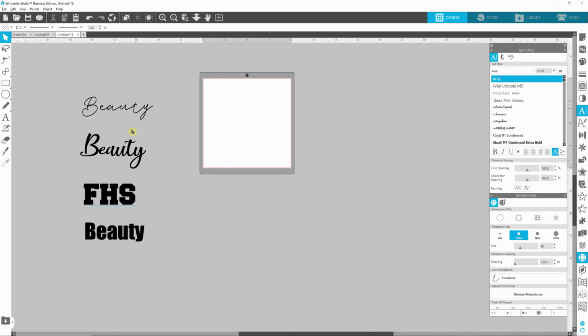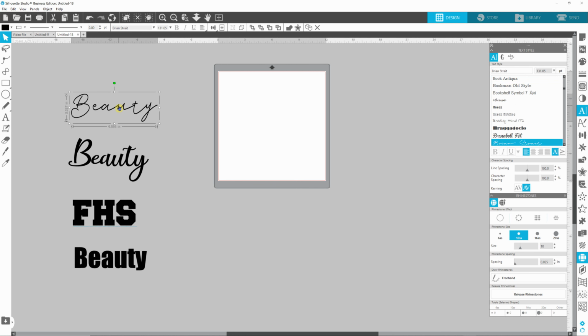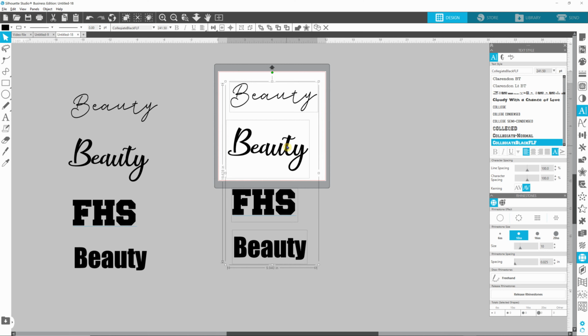So we're going to start with this particular one up here. First thing I'm going to do is just copy and paste, and I'm going to do what everybody else would normally do and how they would stone it. And I'm going to show you what we have to start with. So this particular word is a script font, so most people are going to want to weld these letters. So the letters are all connected, and like I said, most people will do that.